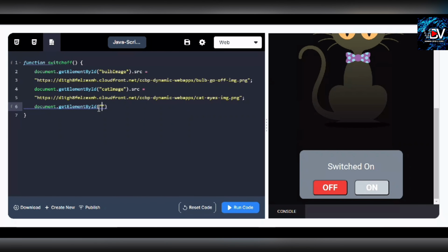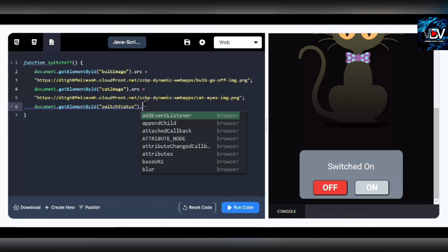So what I'm going to do here is write switchStatus, whatever name I have mentioned in the HTML file. I have brought the switch status, and I have to style it. So I simply click on dot, and what you have to style is the text content.